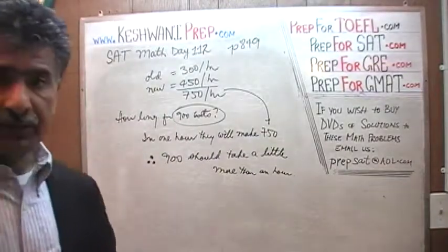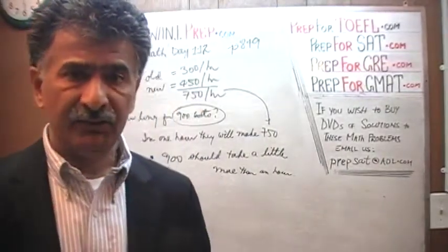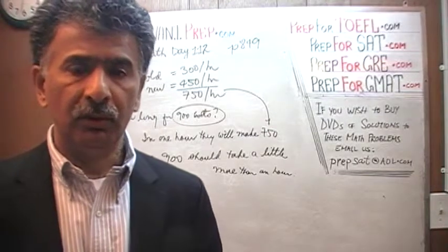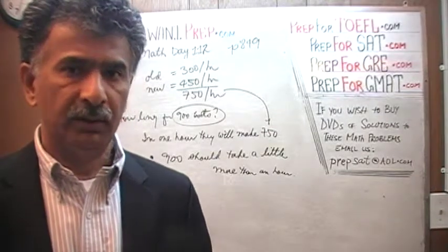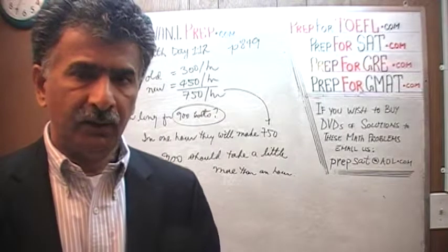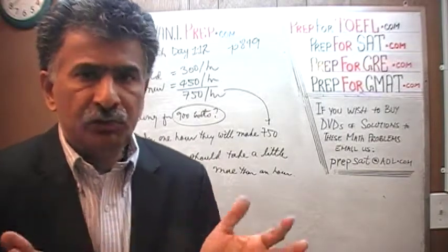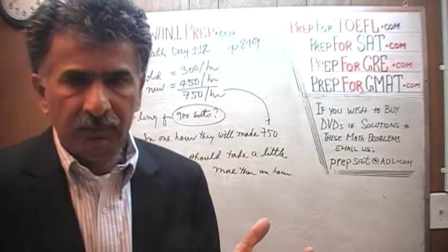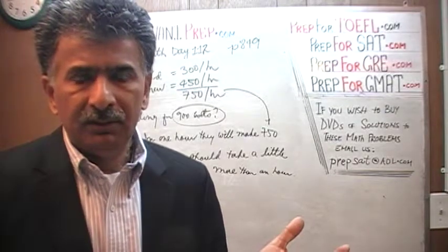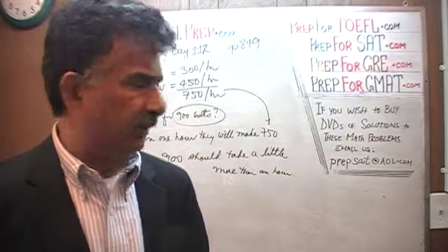Any answer choice that is ridiculously high and any answer choice that is ridiculously low should be crossed out at this point. And once you have narrowed down your answer choices to 2 or 3, then and only then should you begin your work, because a lot of the times, a lot of things just drop out. Let's look at the answer choices.